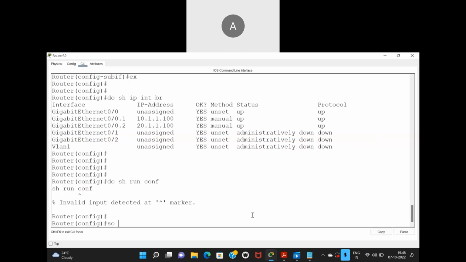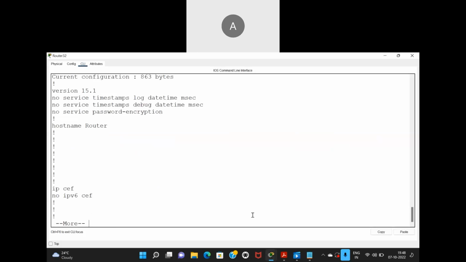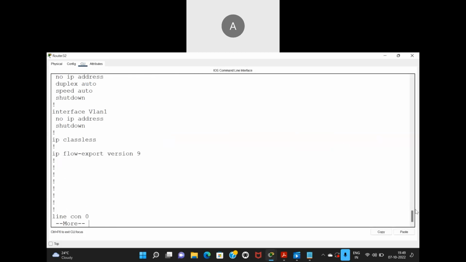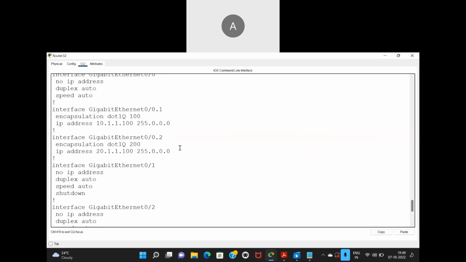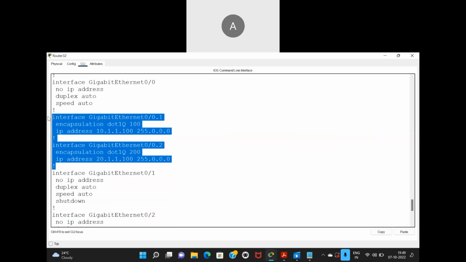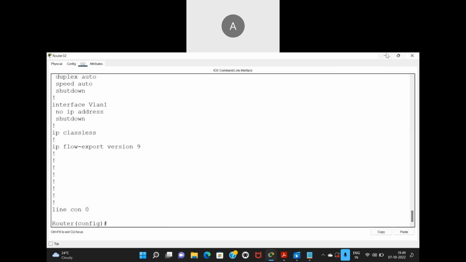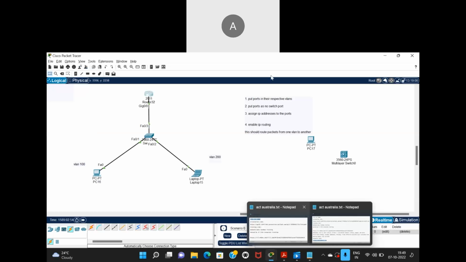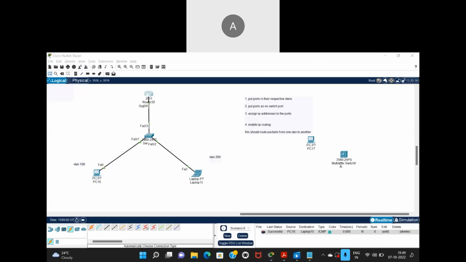Okay, this was the configuration on the router. Let me put that in the chat for you guys, the configuration for both of them.